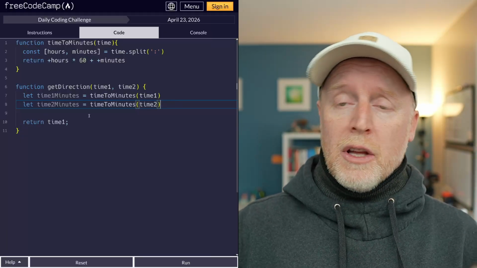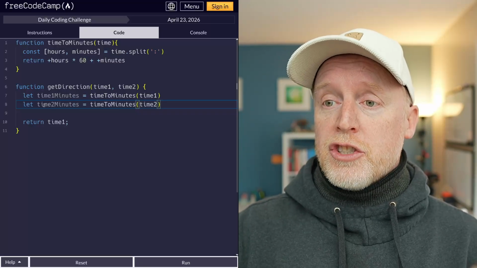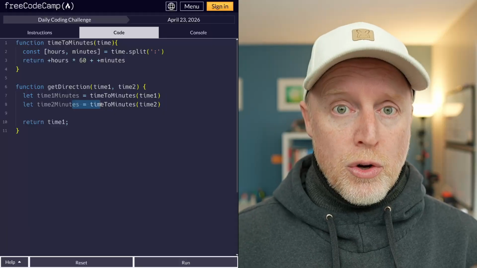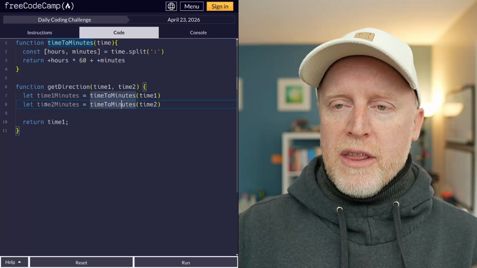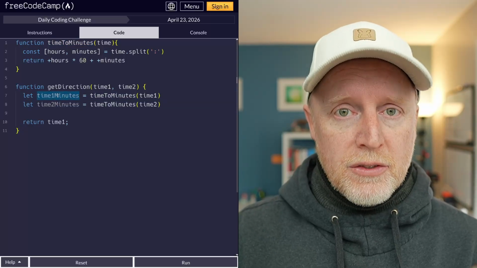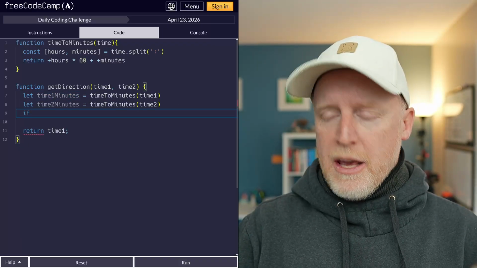And now, because of that let, we're going to make a small adjustment here. The small adjustment is what happens if we've crossed the midnight threshold, right? What happens if we are in a new day? In theory, that means that this time here is less than this time here, right? So we need to make that small correction. That's going to be an if.